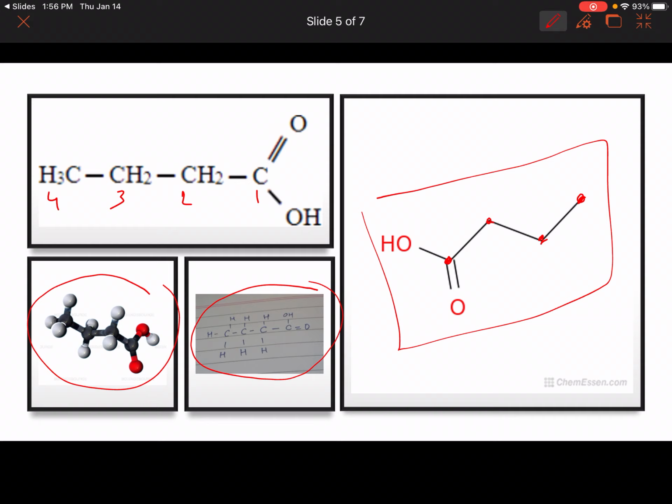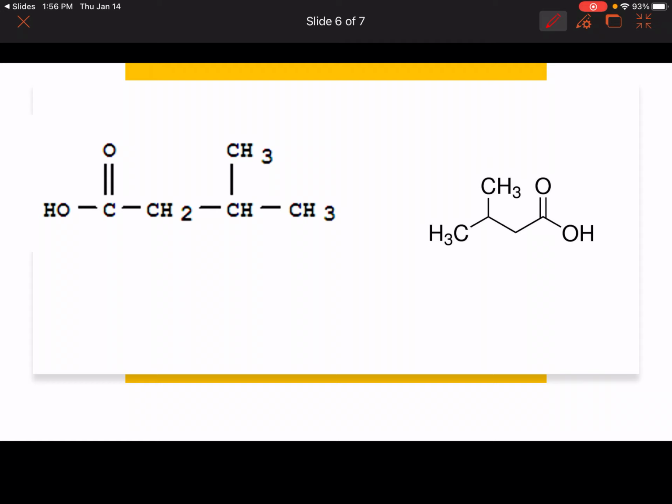I'm not going to use those or put them on any of your assessments, but I want you to be aware that that's often how they're represented. This one is a little different. Now we've got a radical. We've got our carboxyl group here, but then we've also got a radical. We're going to name these just like how we've always named things with radicals. But again, the thing to remember is that the numbering always starts from the carbon that's in the carboxyl group, okay? So 1, 2, 3, 4.